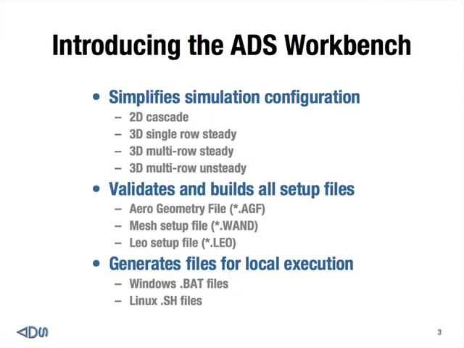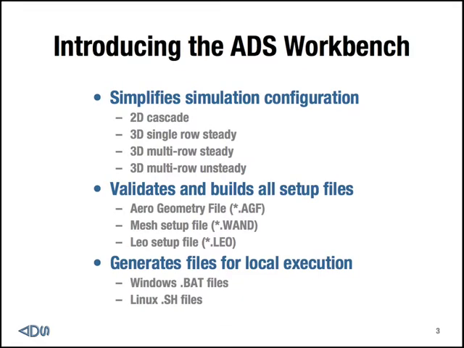The second thing it will do is it will generate for you the files for local execution. By local execution, we mean execution on your desktop, whether it be single core, dual core, quad core machine. We have the ability within these scripts to execute using MPI-CH2. Now, for those of you that are executing your CFD analysis against the large clusters of computers, then you can refer to the ADS User's Manual for information about how to set up your own custom scripts for invoking Leo.